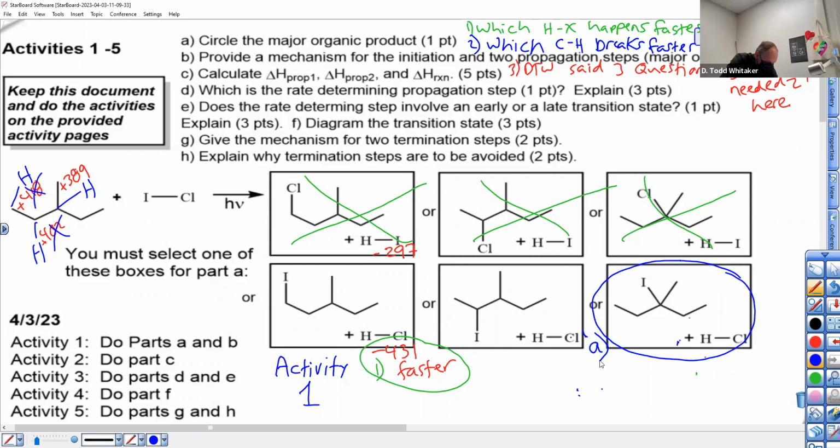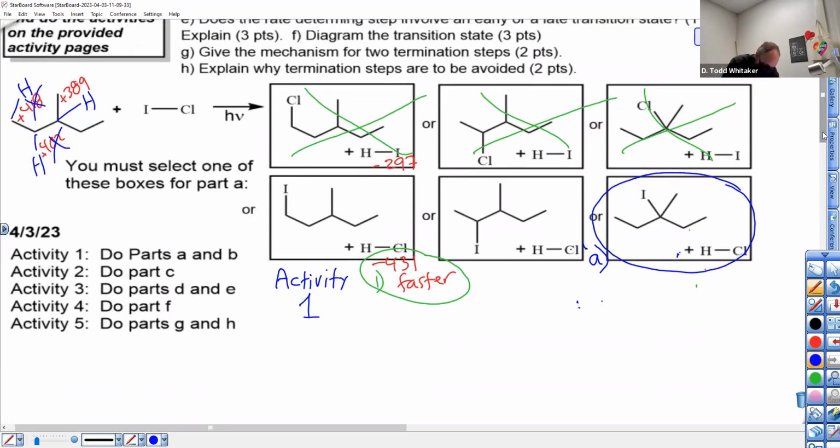And what you need to do in initiation step, this is part B, part B. Initiation involves breaking the halogens in half. Oh, we have a name for that. What kind of reaction breaks the bond in half? Homolysis, yeah, or homolysis. It depends on how you want to say it. I like homolysis because it's got the two parts separate.